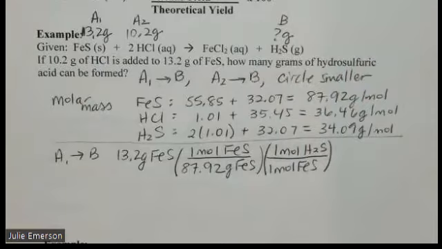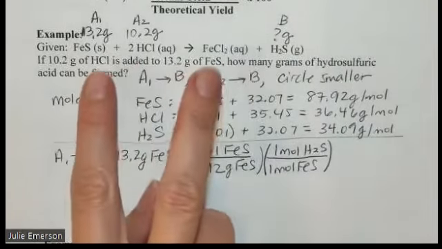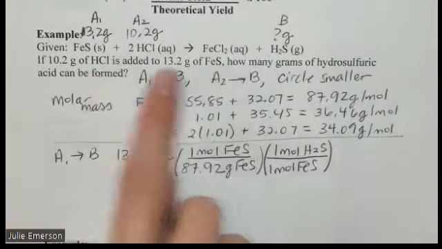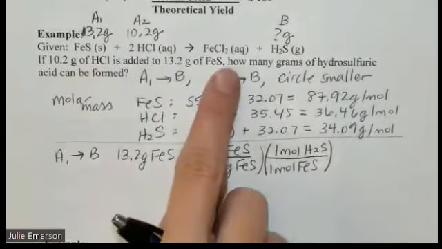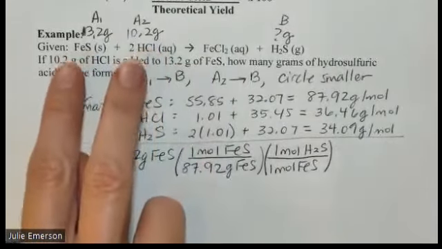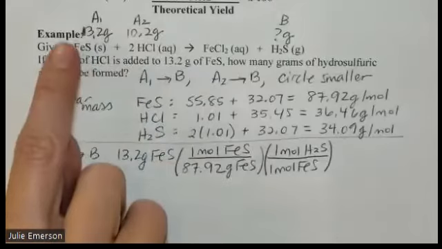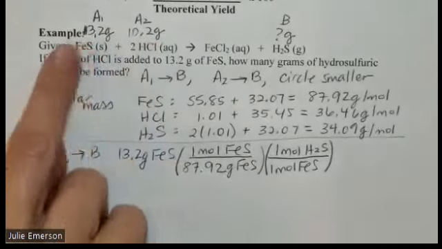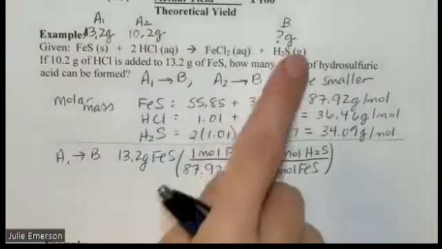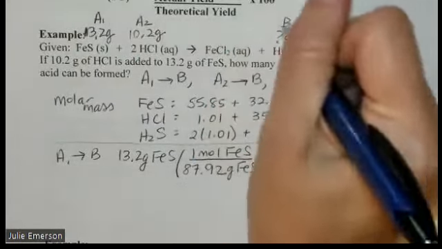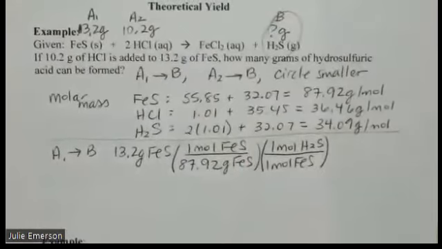I'm going to pause here for just a second. A lot of times this is another place where I'll see students go sideways, because when you go back up to the question, you see the FeS and you see the HCl. So a lot of times I'll have students take FeS to HCl and then HCl to FeS. To me, my brain says, well, you're just going in a circle. I'm going here to here and here to here. I always want to go forward. So make sure you're always going to the product, to the question mark. So we know that we're going to the H2S for this, the product side.